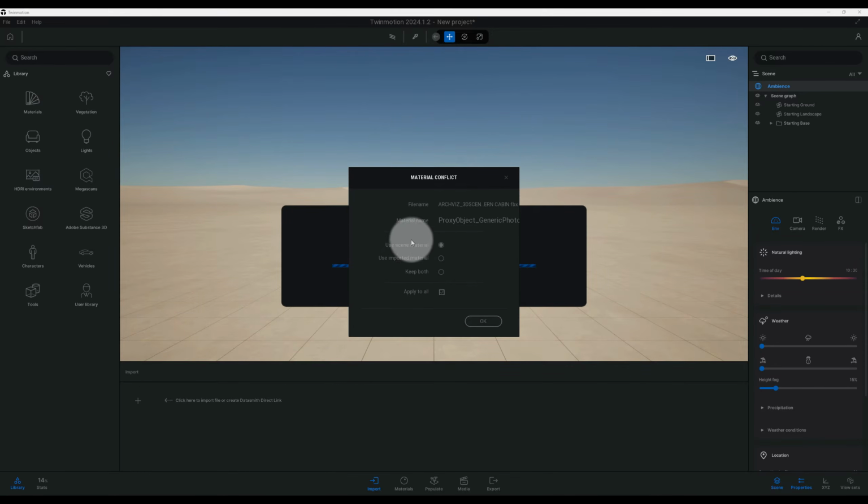So now it's going to tell me about a material conflict: Use Scene Material, Use Imported Material, Keep Both. For this, I don't really worry about it because when you import your FBX file, your Revit LT model is not going to come in with any of the materials applied.